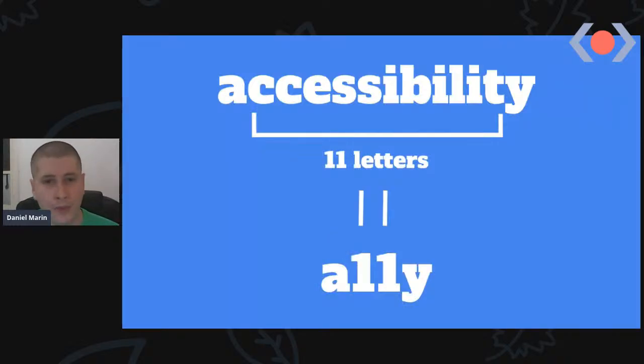So before we start, I want to clarify what this A11Y means. I have had this question asked before. So basically accessibility is composed of 13 letters, and if you remove the A and the Y, you're left with 11 letters, and then if you put back the A and the Y, you have A11Y. And since the 11 resembles so much an L, we pronounce it like Ally. So from now on, instead of saying accessibility, I'm going to be saying Ally, just so you don't get confused.